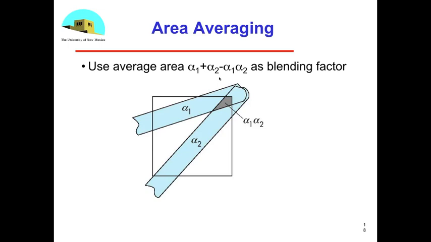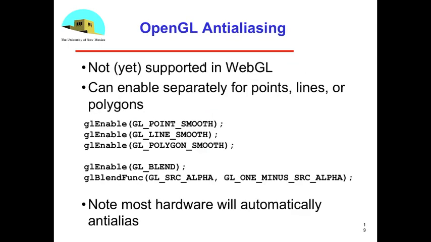You could have done it in the old OpenGL with functions that were supported. Well, let's say what was supported and not supported. Right now in WebGL, there's no support for this kind of anti-aliasing at all, although I expect we'll see that in the future. Some of the hardware will automatically anti-alias, so with high-resolution displays with really good hardware, it's less of a problem than it used to be. But if you do want to do some anti-aliasing, then the way that it was done was you enabled blending, and you used alpha and 1 minus alpha as your source and destination factors. And this you can still do.